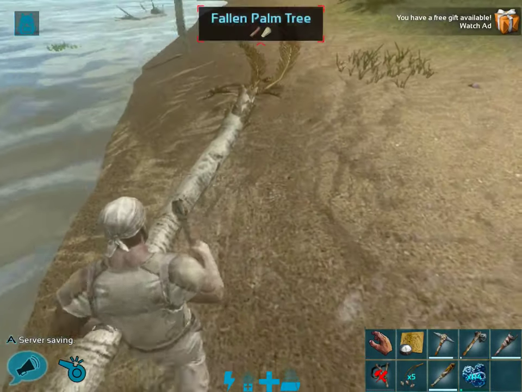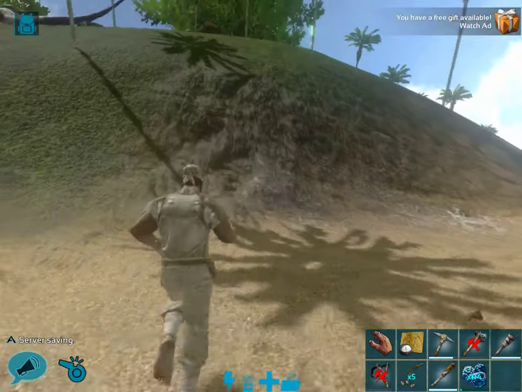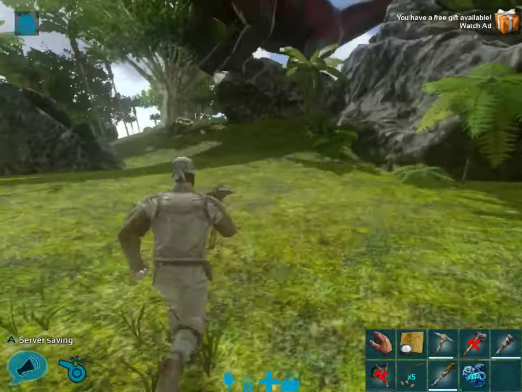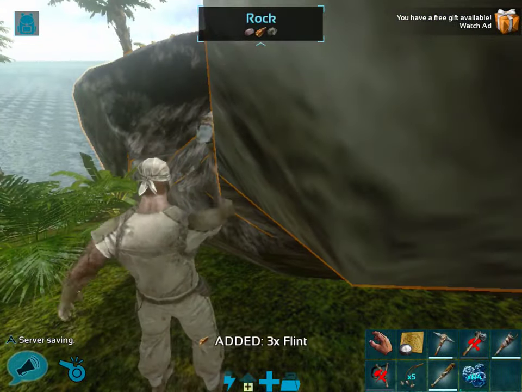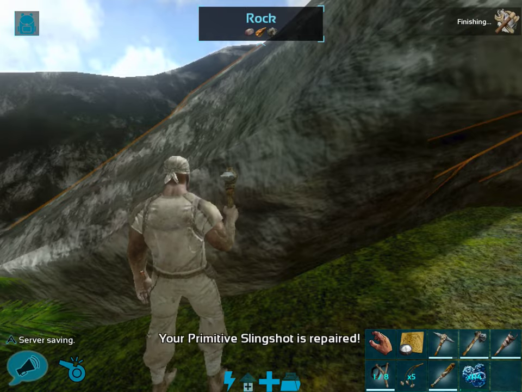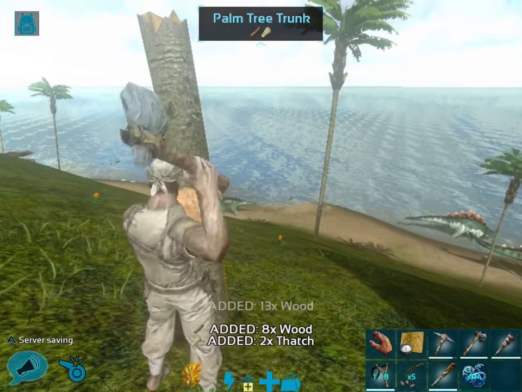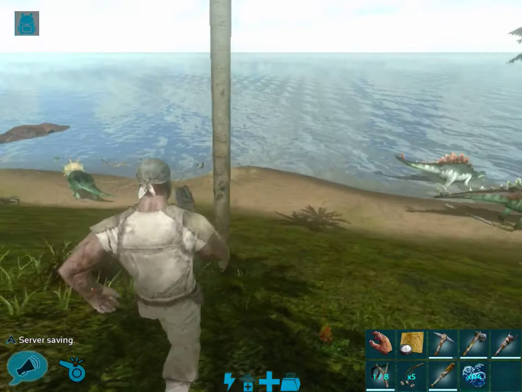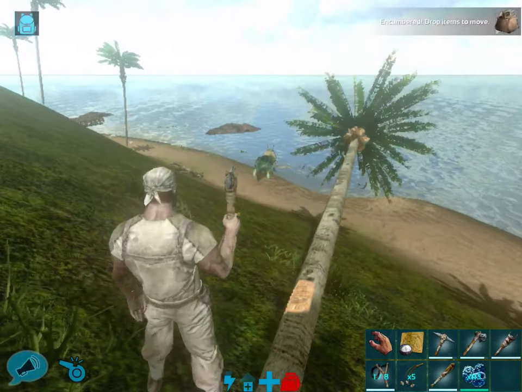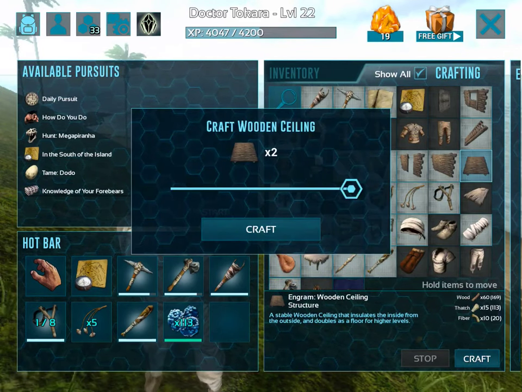I don't know what those guys do. I've never seen an egg before from them. Strange. Okay, I need one flint. Where's the rocks at? Here, I might as well gather some wood. Okay, so I need one more of those, and I need some ceiling structures.